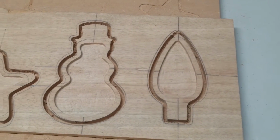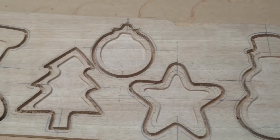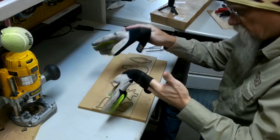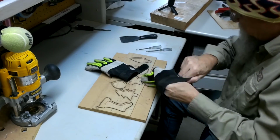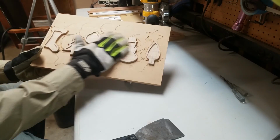Well, as you can tell, all of the ornaments have now been completely cut out. All right, I'm going to remove the frame, but I'm going to put on gloves first because I don't like splinters. And now we're ready to do some sanding.